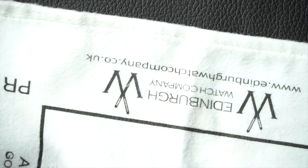Of course, a polishing cloth — we have our own Edinburgh Watch Company polishing cloth, which we give away with new watches. Really high quality cloth. When presenting a watch to a customer we want it looking its best before and during the handover. And I'm glad to say this item we're not needing to use very often, but we do have a face mask in the bag. We used it through the pandemic, and if a customer is wearing one for their own health benefit, we'll wear one out of respect.